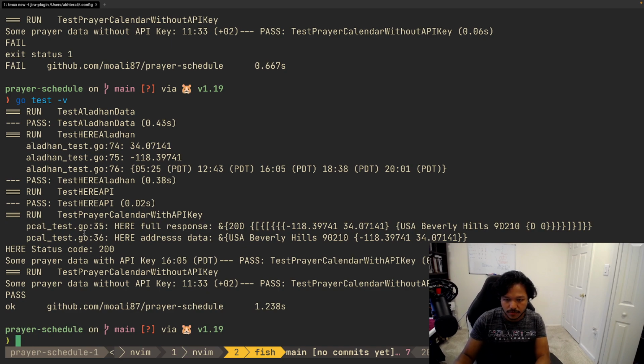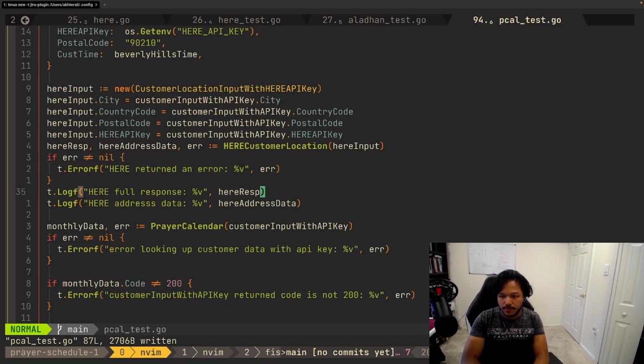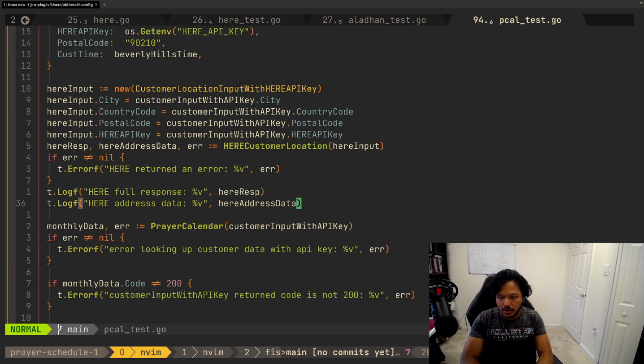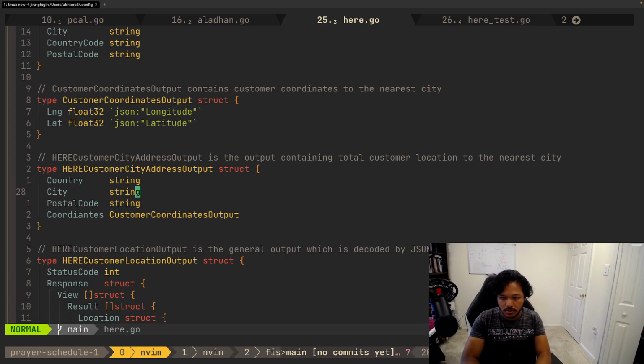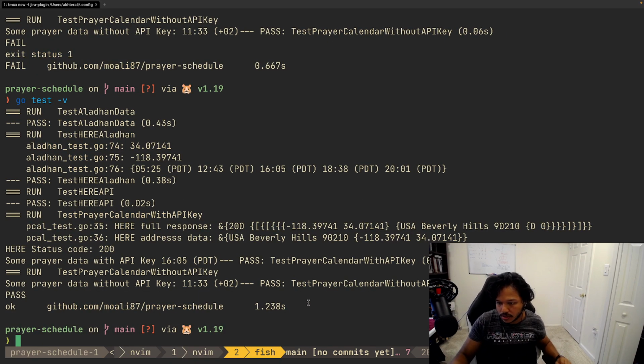I need to get rid of... Oh, these are all the test. Okay, that's fine. Full response. I don't... Oh, right. Okay, so... The address is actually latitude first and then longitude. Is that right? Longitude first and then latitude, but why is it negative 118? That's weird.